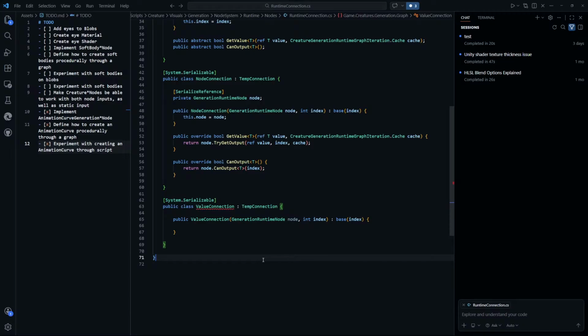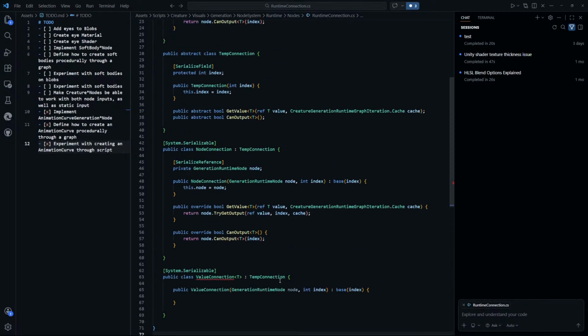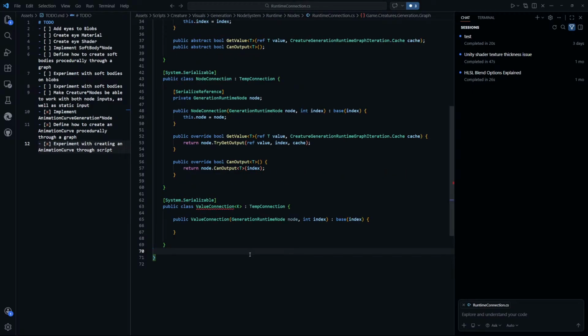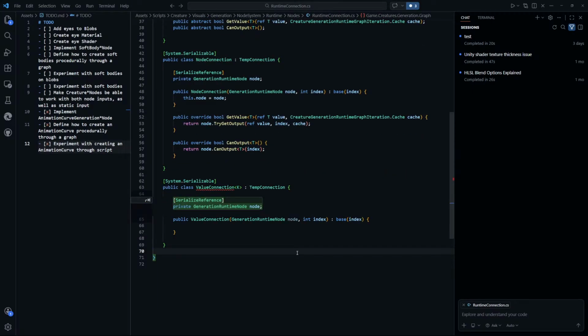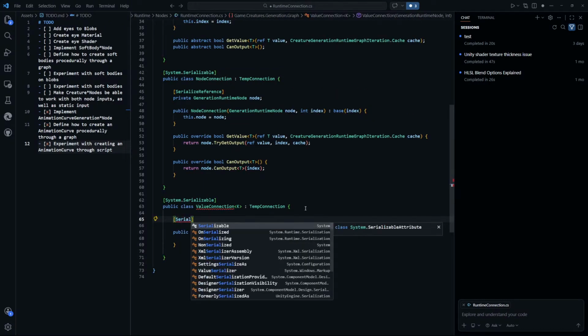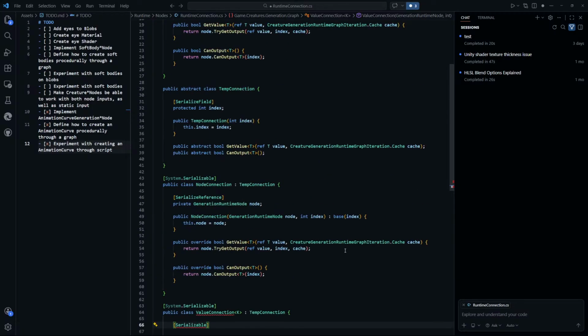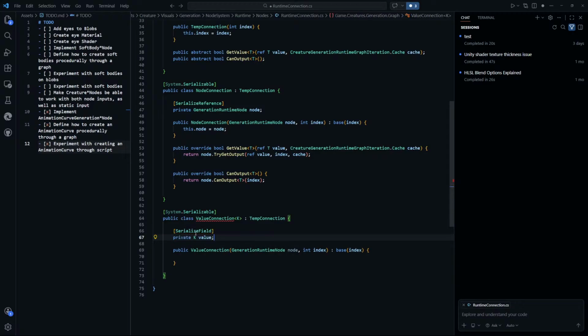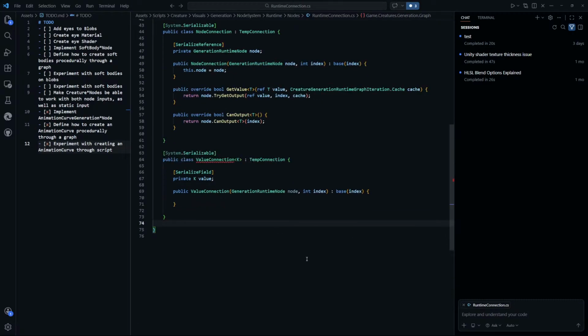Value connection, here we want to have a T thing, but okay, maybe we can call it K. And serializable or serialize field, private K value.